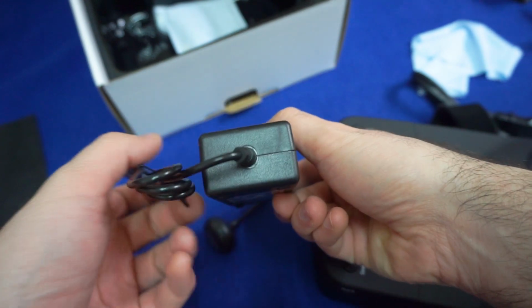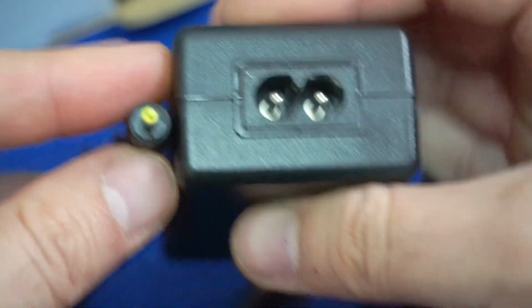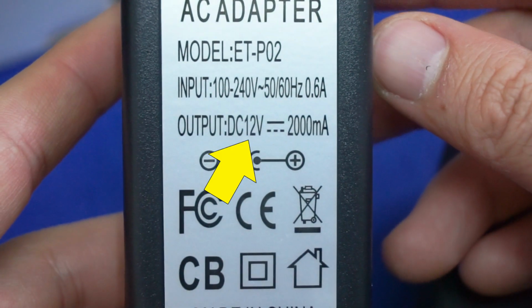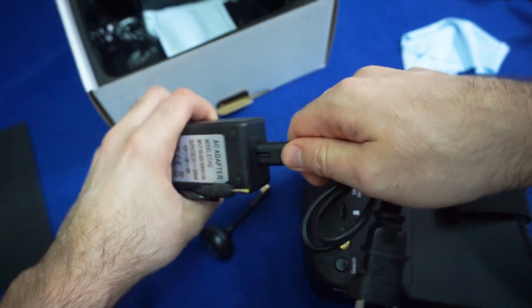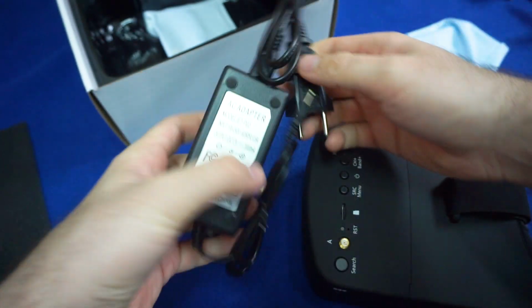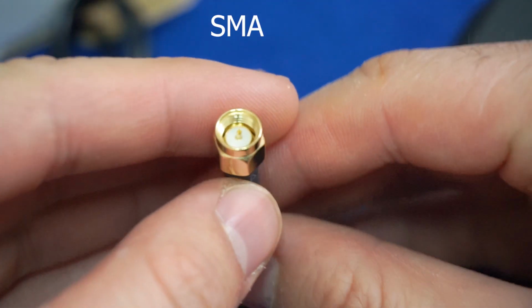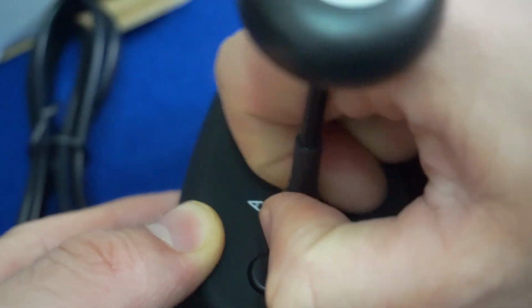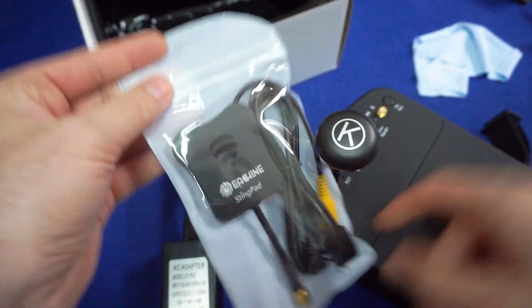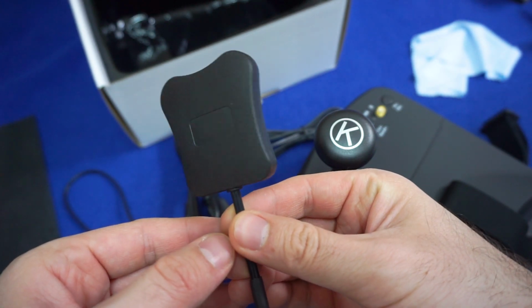That's the charger itself, 220 volts and 12 volts DC. As you can see it here, DC 12 volts. Okay, so let's connect that one there, and the 12 volts inside. That has a center pin. Let's screw it on. That's the mushroom antenna, and here we have a patch antenna. This is for flying in front of you.